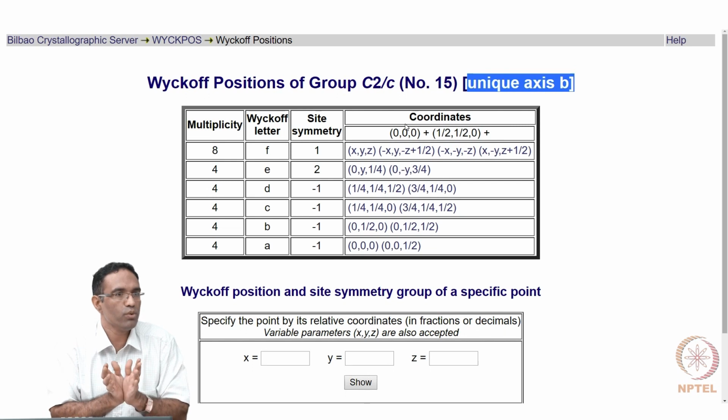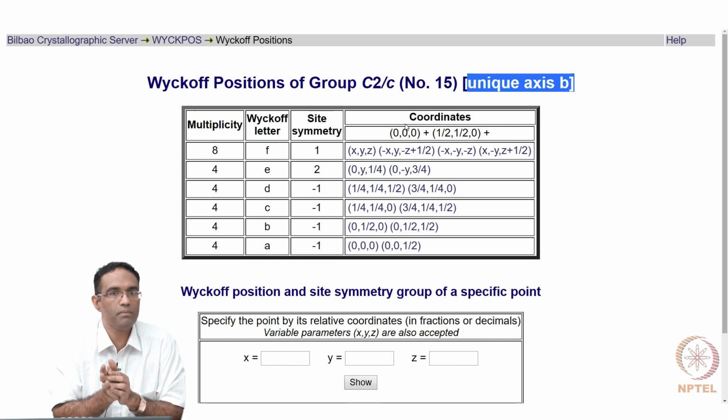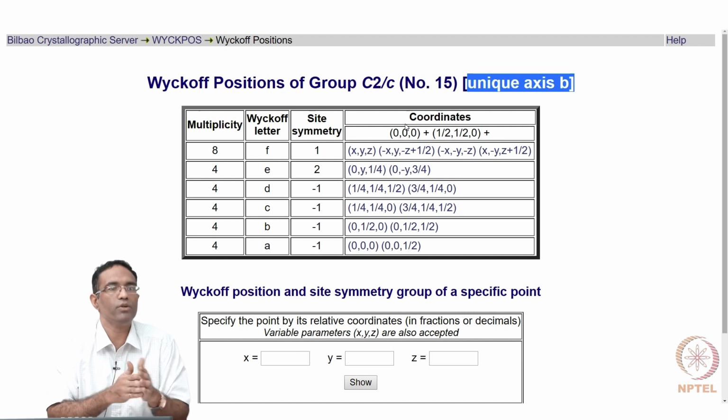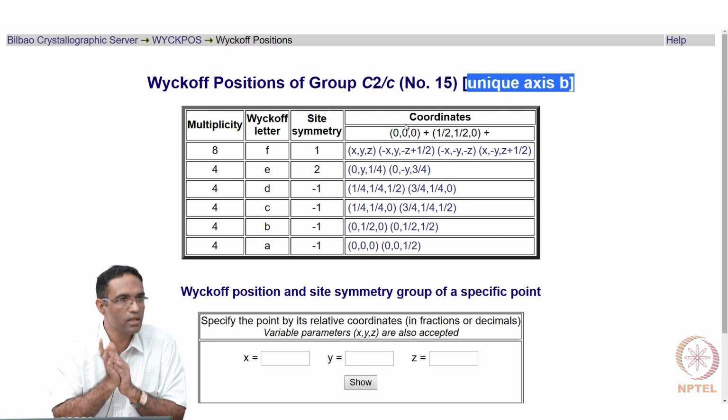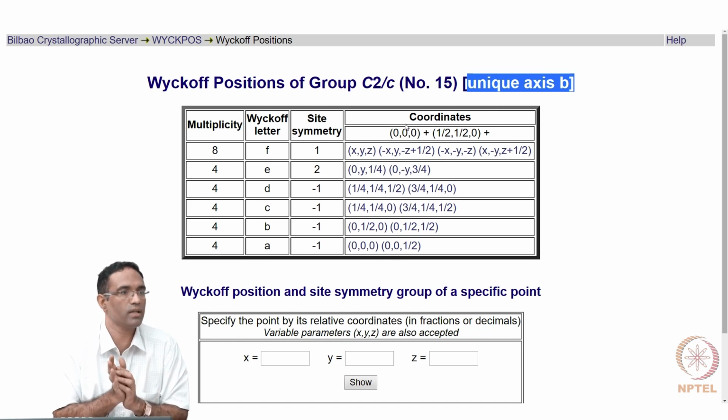Okay, so if you're not careful about this, then you will switch the definitions of the B and the C vectors, and you will not be getting the right crystal structure. And this can mean a lot of things, because the distances are changed now between the atoms, and when you give this to a molecular dynamics simulation, it cannot converge to the right energy value because you are giving it a different crystal structure. So keeping track of how the origin and how the lattice vectors are actually defined is extremely important.